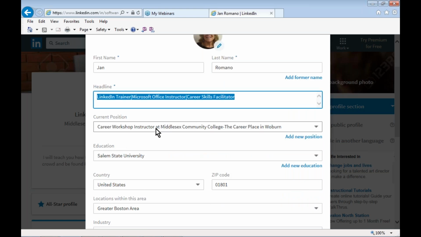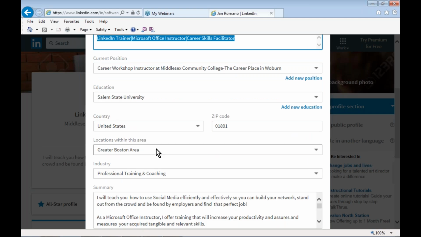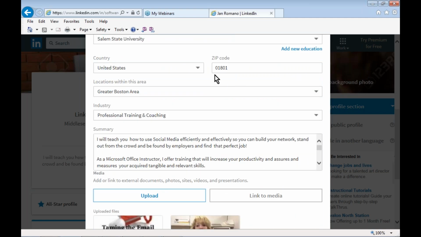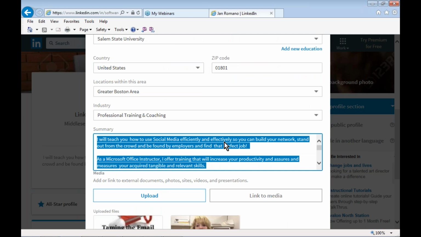As we come down, you'll see that there's a place to put a current position, education, country, a location, so a zip code. A summary is right here, and this summary is what I would like to talk about next. I don't ever recommend that you type the summary in this box until you've actually gone to Microsoft Word and typed it there.